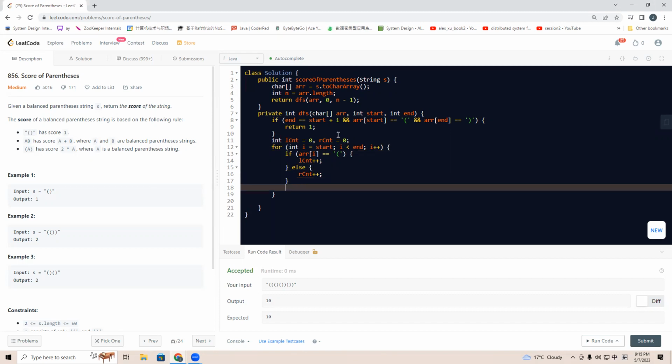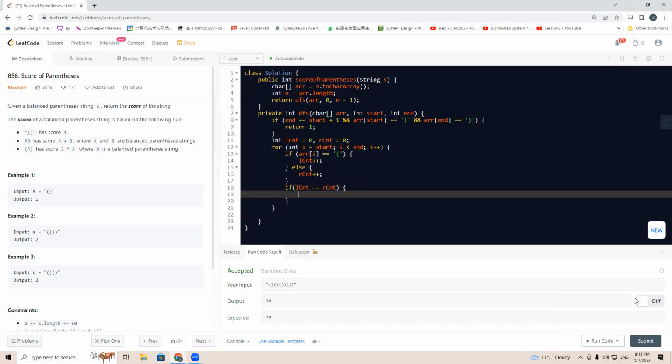If left count equals right count, then we return DFS of the array start to i plus DFS of the array i plus 1 to end, right?